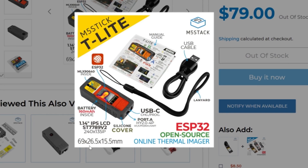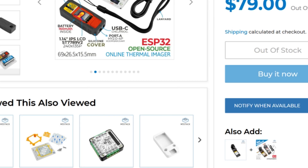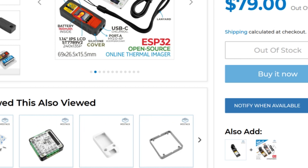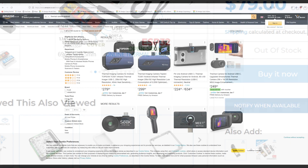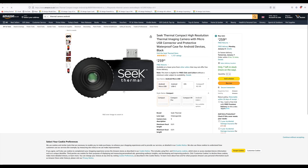You can get the size of it there — say 70 by just over 25 by just over 15 millimeters. It could be useful for electronics. Some people do use thermal cameras for detecting electronics issues. It's 79 dollars — I don't know if it's worth it really. Oh, there we go — this is more like it, this is a well-known one. You can see the prices of that one.